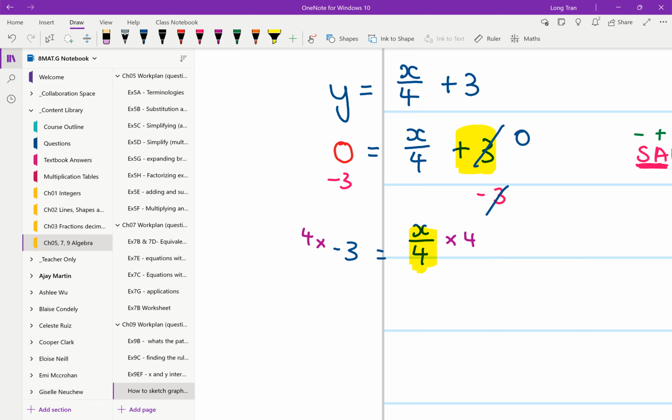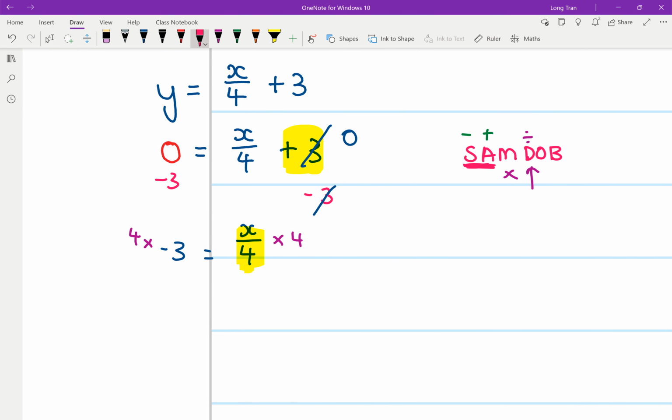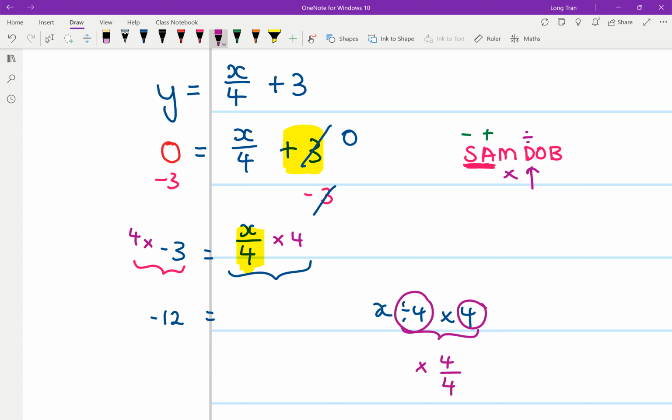Okay, so what is the point of timesing it by 4? Well, over here we know that 4 times negative 3 is negative 12. Over here, on the other hand, what is x divide 4 and then times 4, right? And what most students don't realize is that this here is the same thing as writing 4 divide 4. That's what it is, because this is a 4, and then you're dividing the 4. That's like saying times 4 divide 4. Does that make sense? I'll write it again.